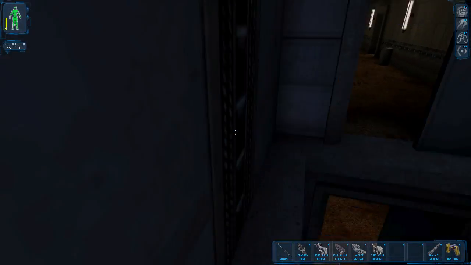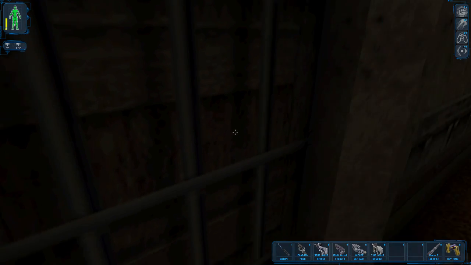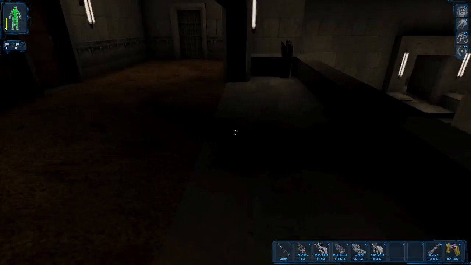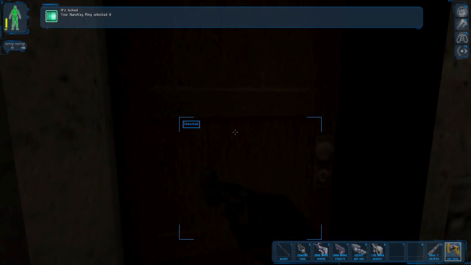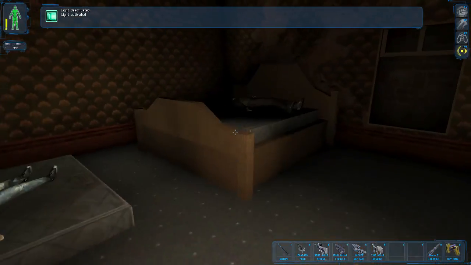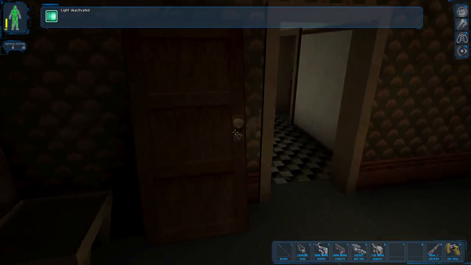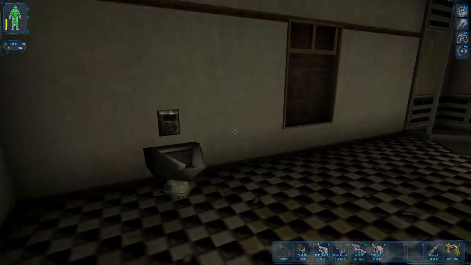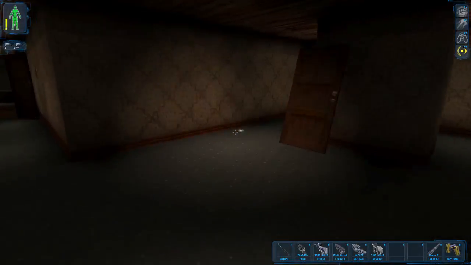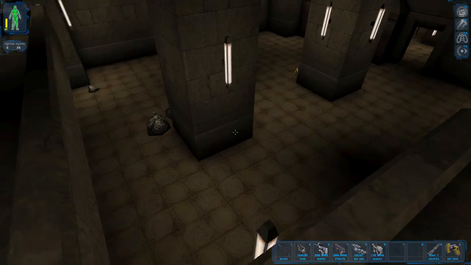Hang on. Check the other hotel rooms. Still holding out hope that I can find a pistol. Hear that? That is the only source of joy that people have left. Well, that and drugs. But then when you do drugs, then you end up like these people. Come on, just one measly little pistol. The one time that when I want to find a pistol, it's not here. Unbelievable.